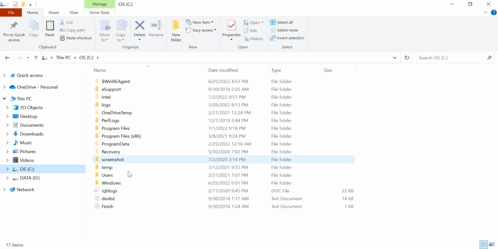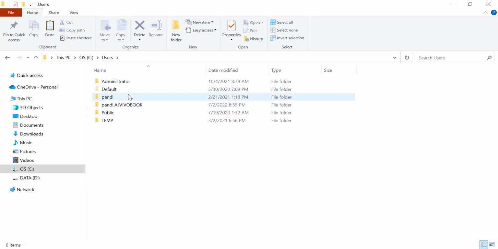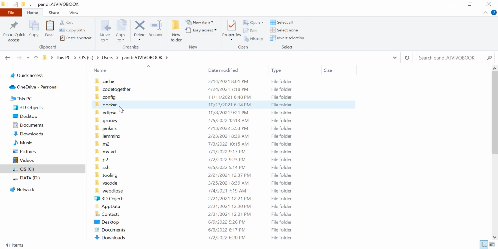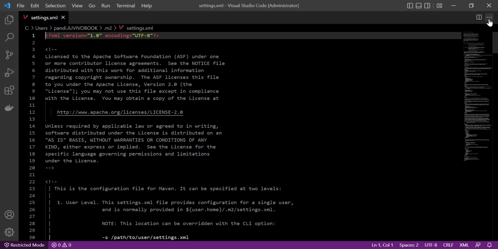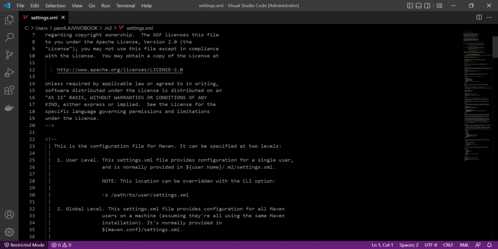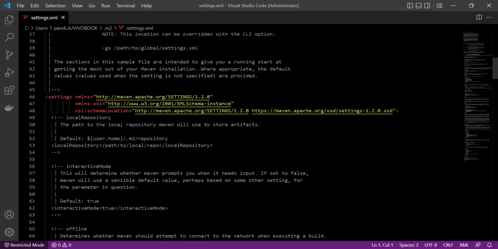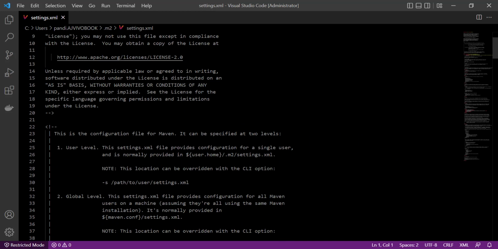For that purpose, go to the C drive, then go to Users. You can have multiple users on your laptop, so go to the specific user, and for this user the .m2 folder is available. I will paste that settings.xml here. Whatever profile and activation I do in this file will be applicable for this specific user, not for all the users. Right, so just open that file. There are lots of things you can read from this file, but our main interest is the profile section.